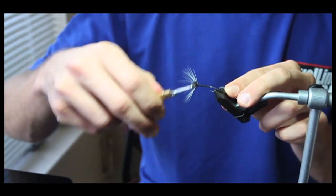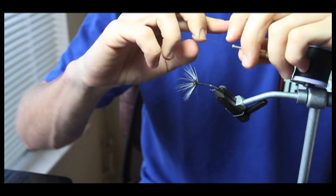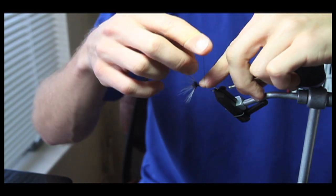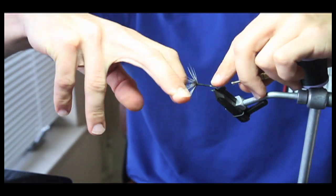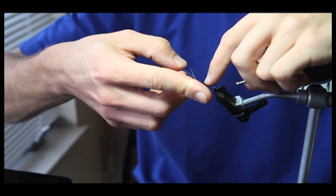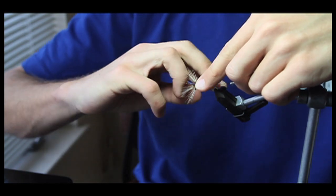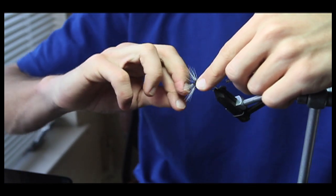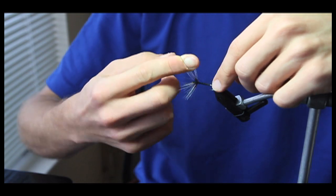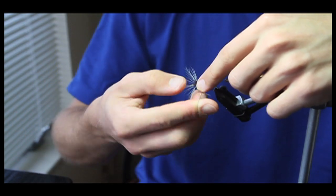Okay, and that's it. Now there are going to be videos that will show you how to do the whip finish a little bit better than I will, but essentially the idea is this line is going to be parallel to the hook. This line right here is going to secure it in place, and you're going to do a few wraps to secure it. So again, parallel to the hook, and I'm going to try to do it slowly so I can show you. Each wrap is going to be forward and very close to the next. You want them to be pretty close, and that's going to give you the most secure way. And as I'm doing this, I'm just going to switch my finger here. Okay. I'm going to do 5 or 6 wraps just to have a very durable fly.